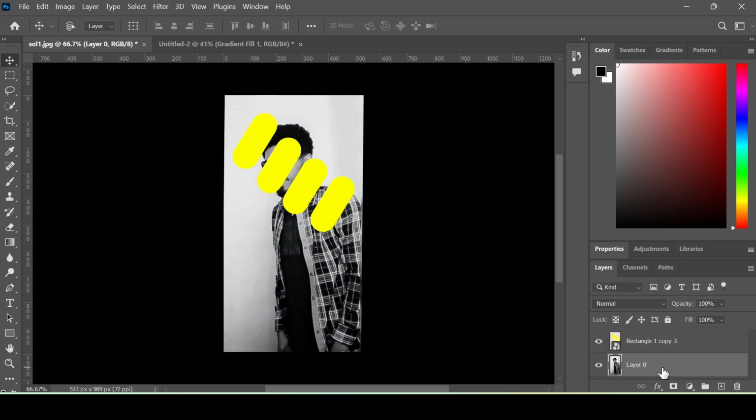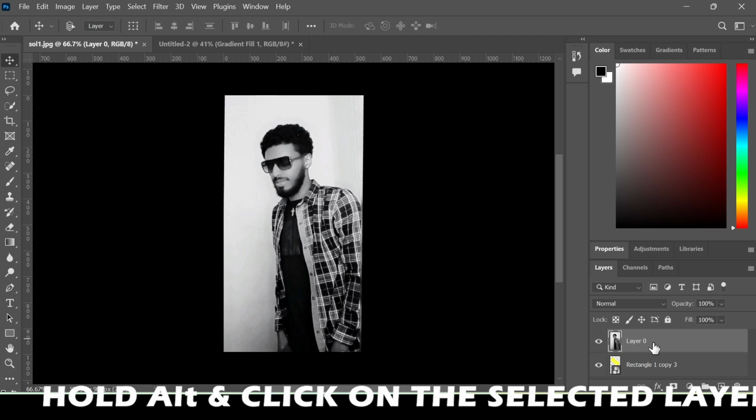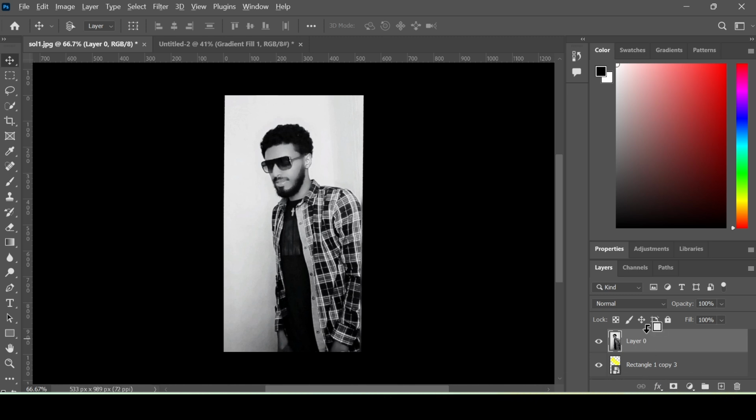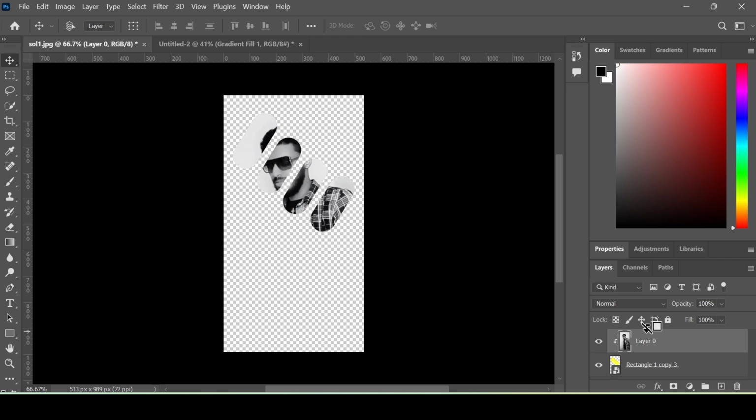I will exchange the place of image and rectangle. By holding Alt, just create a clipping mask on your image. That's it. Clipping mask is this one, you see. That's all. This is all about the 10 Photoshop skills.